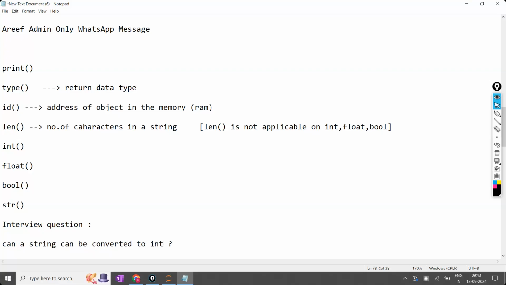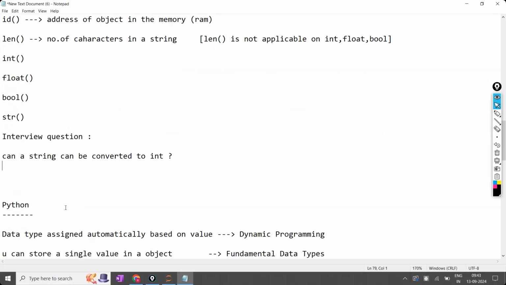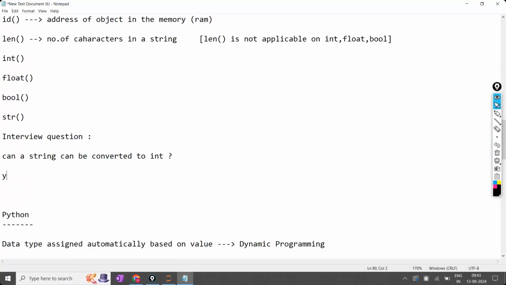The answer is yes, if the string consists of only numerical data, only numbers.